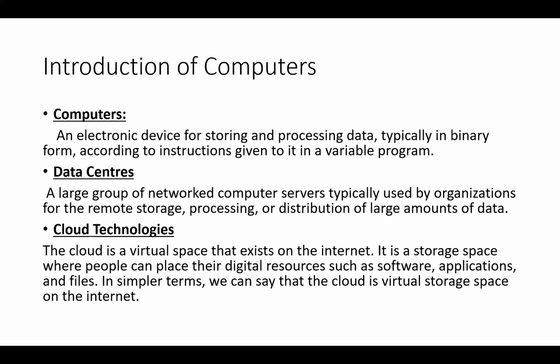What is a computer? An electronic device for storing and processing data, typically in binary form, according to the instructions given to it in a variable program. Basically, it is an electronic device, like a calculator. All the data and communication will be in binary, meaning 1 and 0. The computer understands only one language, binary, 1 and 0. As per the instructions, programs are run on computers.